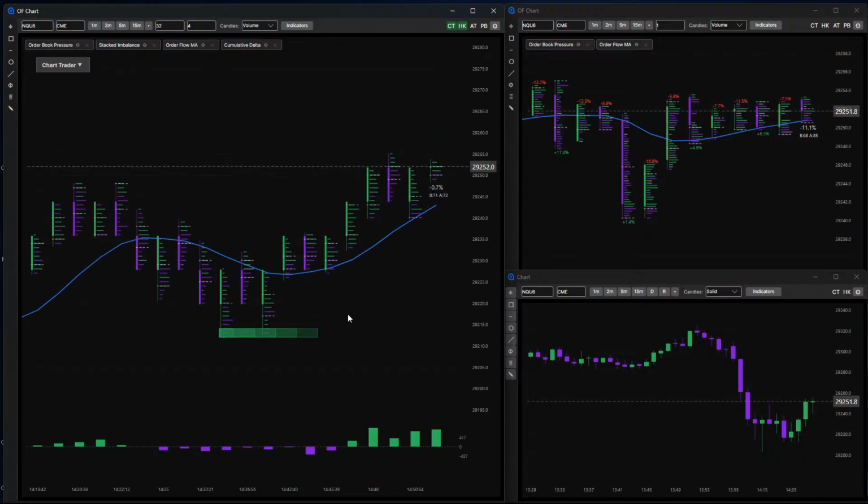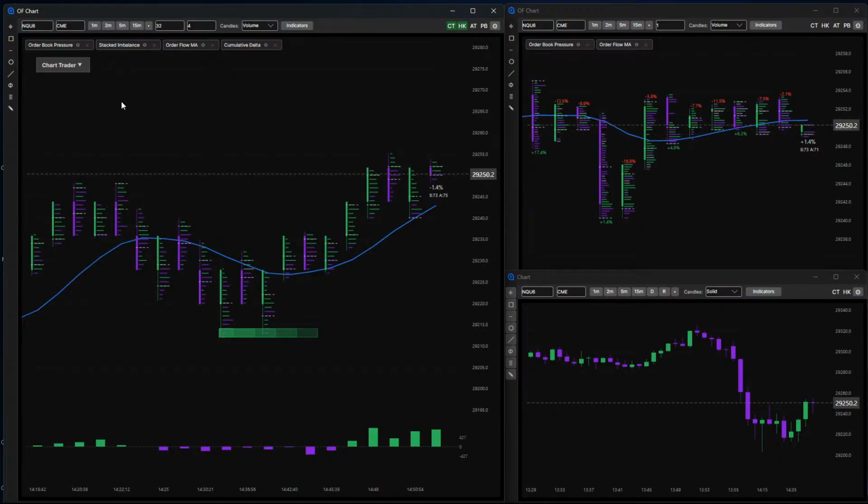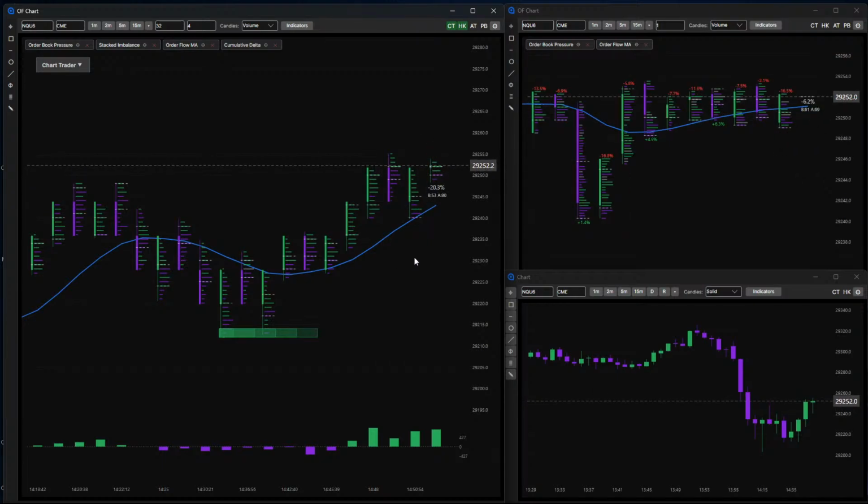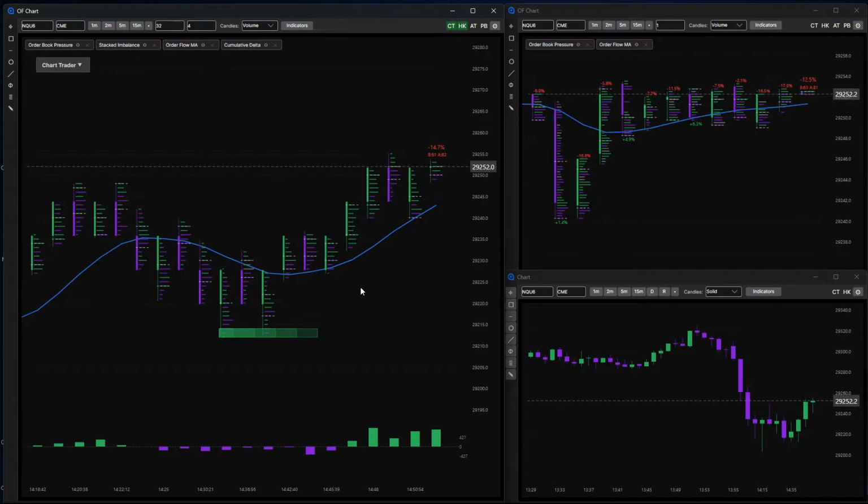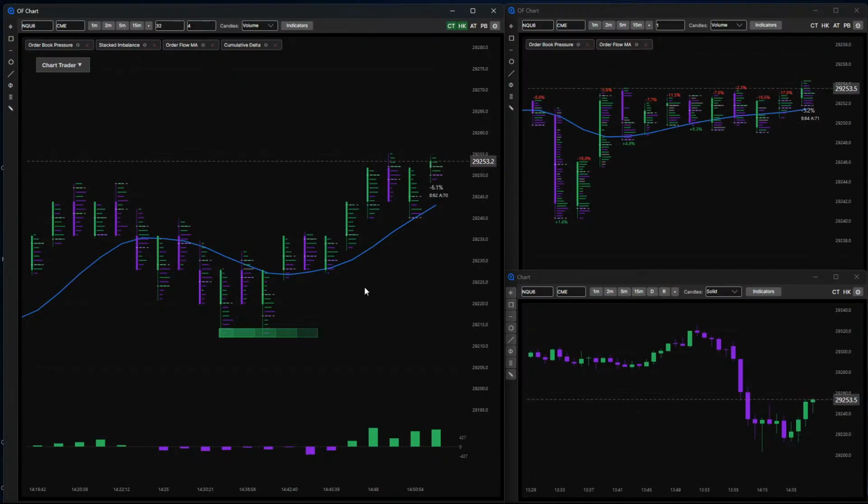So there's some more work that needs to be done for this order book pressure. As you can see, when I moved the chart around, it kind of removed it. So I need to fix that. I'll work on that tonight to keep it persistent throughout the chart. I don't know what's going on, I'll figure it out. But I just wanted to get this tested really quick today and actually show people on stream what it looks like.